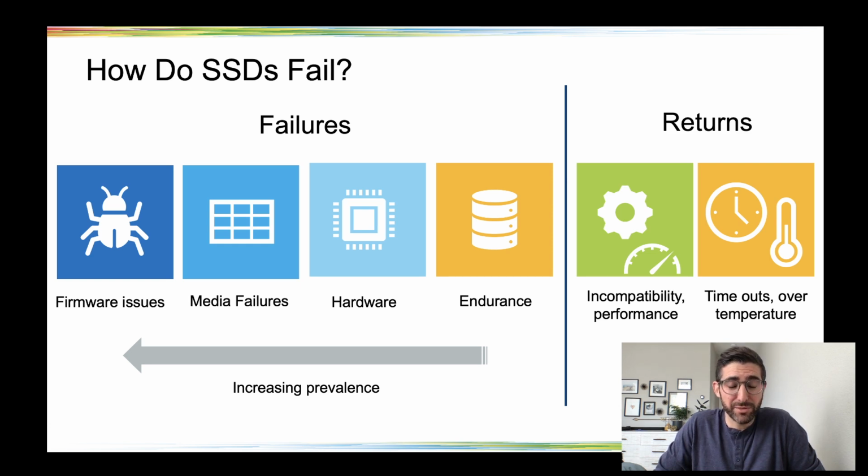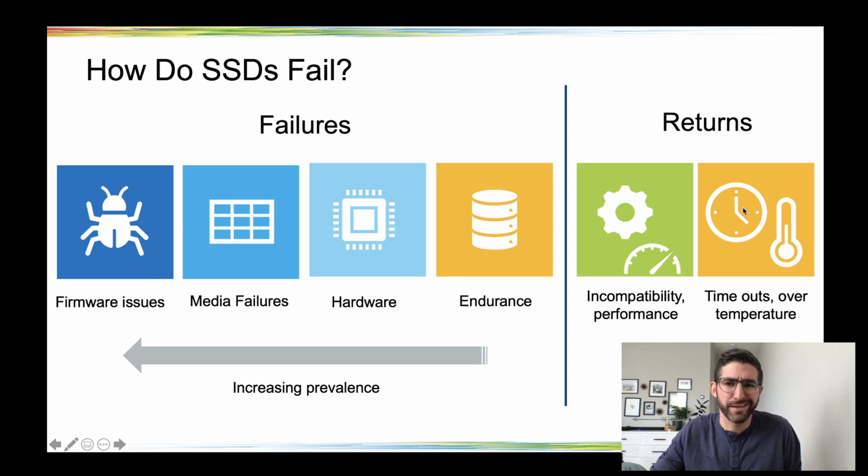Now, in this case, it's interesting because most of the time there's nothing actually wrong with the drive, and upon a graceful reset, and we'll talk a little bit about some of the features in NVMe coming to help with this, you can kind of bring the drive back to life. But we're going to walk through how to monitor the health of SSDs to figure out, okay, if you have a drive failure or suspected failure, how do you figure out where it is?